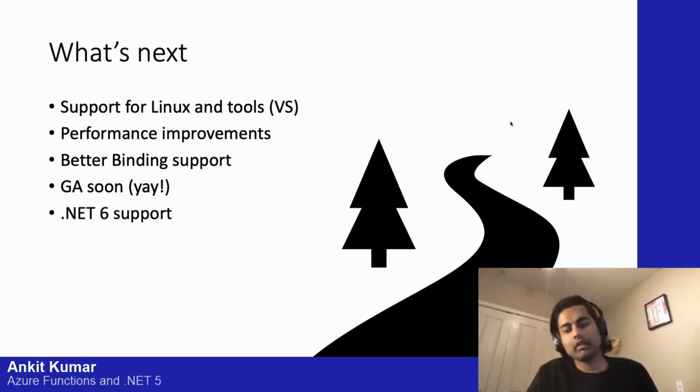And this brings up interesting points, like what about .NET 6 support? So .NET 6 is an LTS version. So we are expecting, at least what I anticipate, is that we would move the function host to .NET 6 in the future when it comes out. And we would have some sort of in-proc support to make sure you're still able to use that in production. And while we still think there's a lot of advantage in this out-of-proc model, we may still continue making sure that the out-of-proc model is supported for .NET 6 right away. And you might be able to choose between the two. At least that's how I foresee it happening.